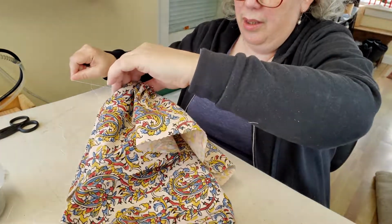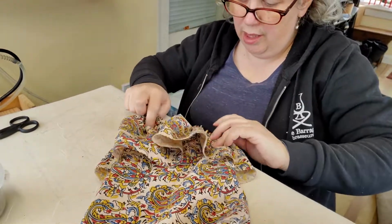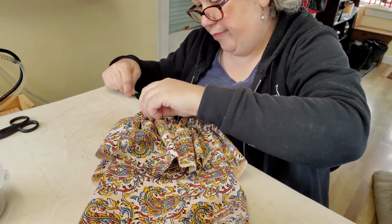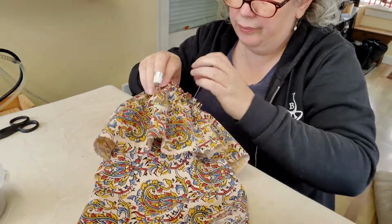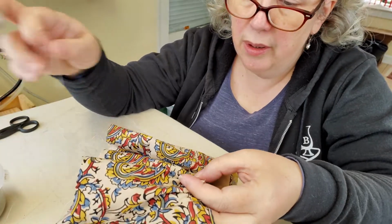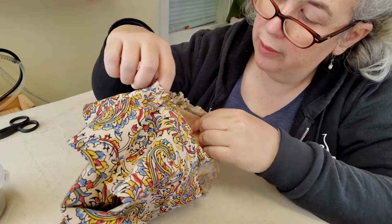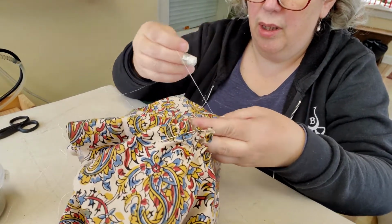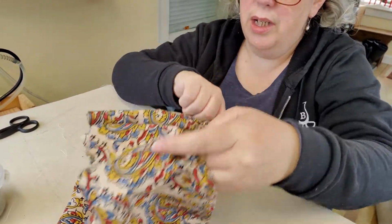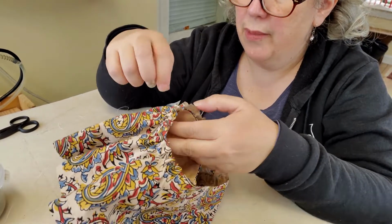Untying my threads, gathering up so that it's nicely gathered all the way along and eased up to match the cuff edge of the sleeve. Oh, it's going to be nice and fluffy. And I'm going to spend some time easing in my gathers nicely so that I'm happy with them. And I'm going to hitch off my easing thread, not cutting it off, just hitching it to the needle so that I can move those gathers around and not have it ungather itself.